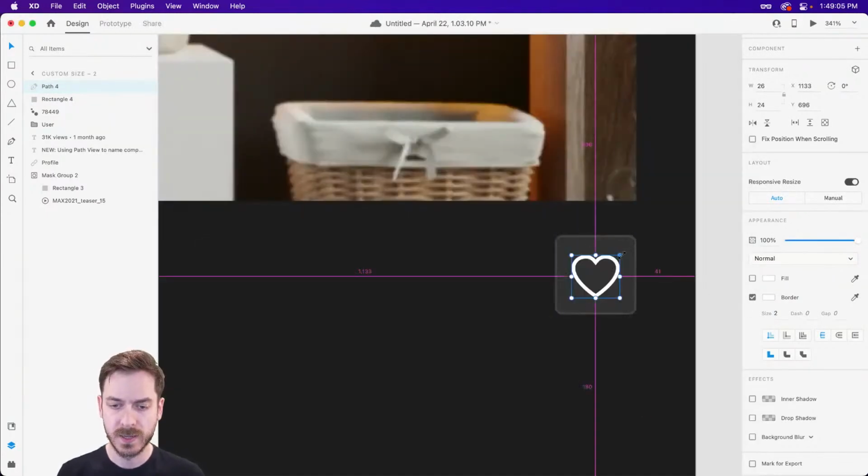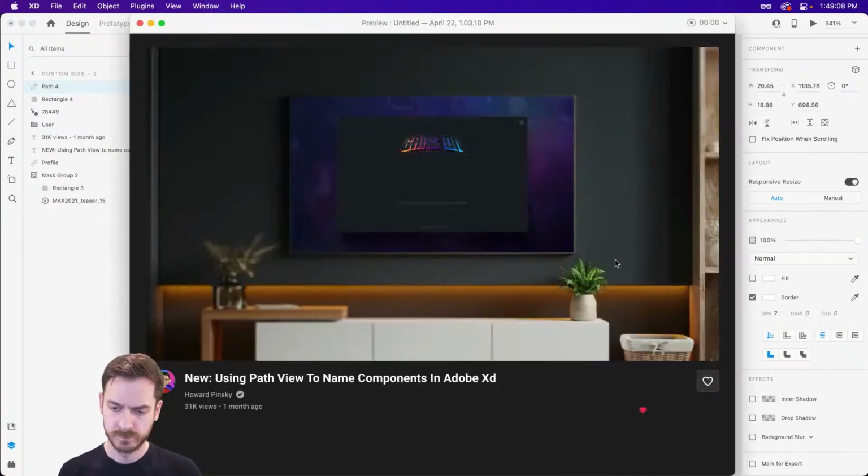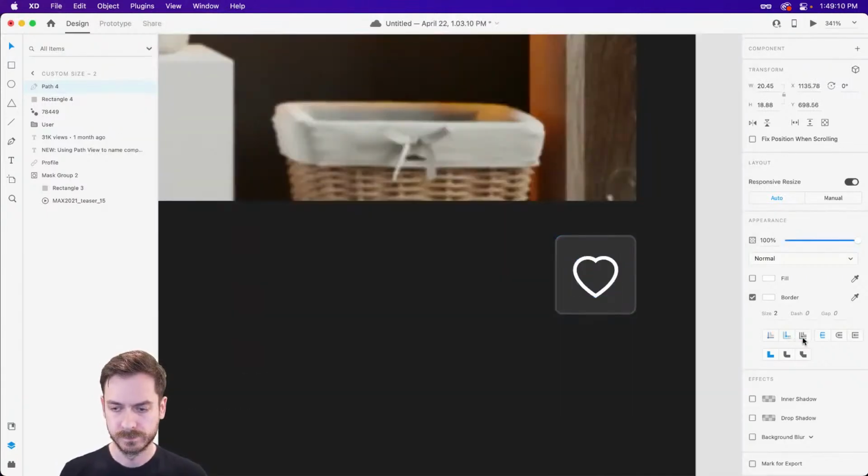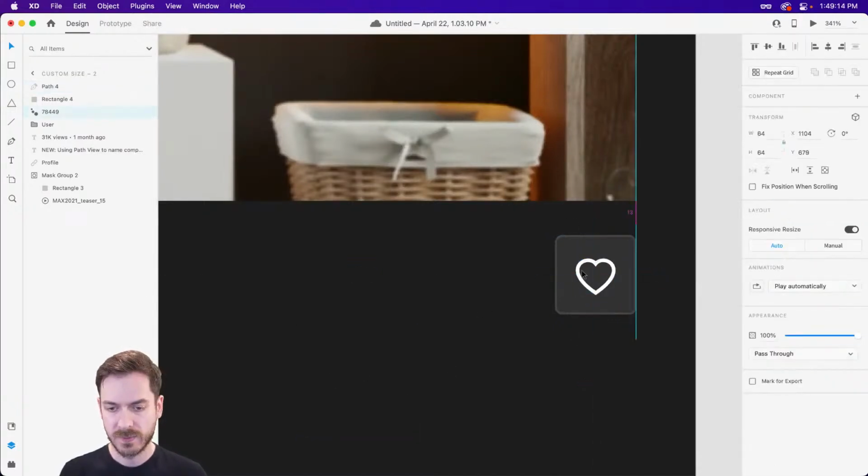A little large, so I'm going to make this a bit smaller. That could do. And we have our Lottie animation right here. Again, it's a little bit tricky because you can't really see it, right? But it is there.